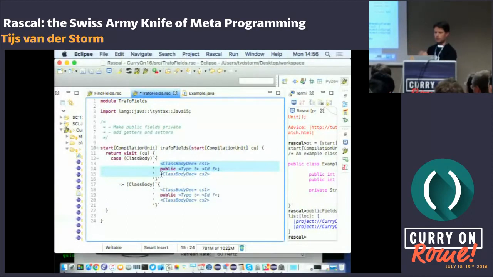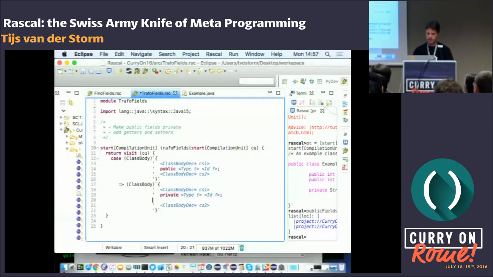So this is called list matching, where I'm actually searching for a public field anywhere in the list of class body declarations of my class file, right? Since I do have the context, I can actually restore it. So in the other part of the rewrite, I'm putting it here, but now of course I make the field private, and I'm going to add a few methods, right?